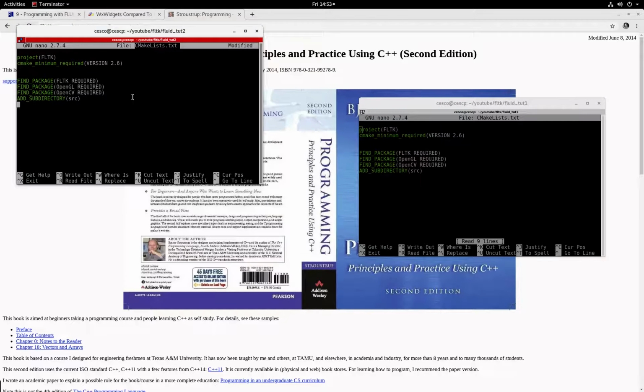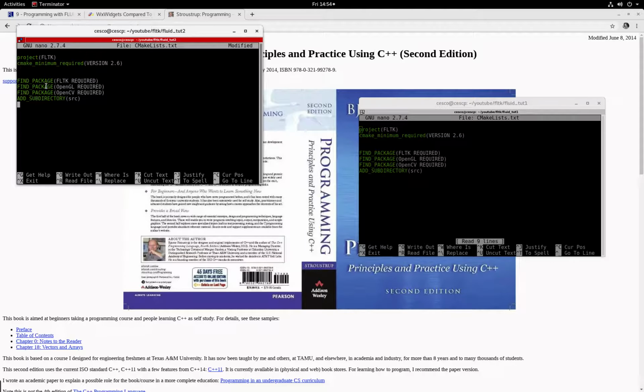This is a CMakeLists.txt file. If you ever use CMake, I like using GNU Make. I sometimes use CMake. In this case, I'm using CMake because I'm going to be incorporating OpenGL and OpenCV later on. So it's a lot faster and easier, and a lot of people are used to using CMake with OpenCV. That's why I'm using CMake. But I'll also show you how to do this using GNU Make and regular Makefiles.